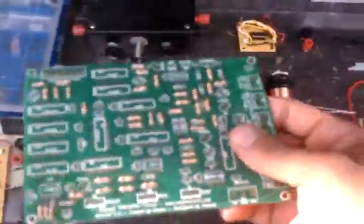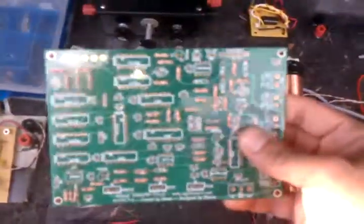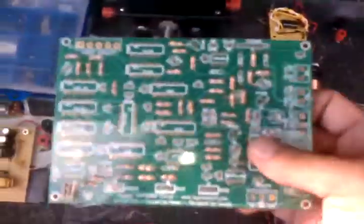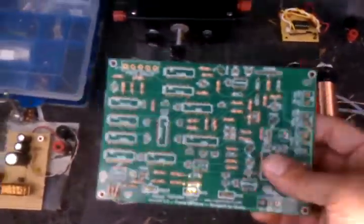Here you can see I've got the VIC circuit uncompleted. Sharky and those guys over there sent this to me — I wanted to purchase it but they went ahead and sent it to me anyway even though I didn't have the money. And right now I don't have the money to buy the chips and things that I need to finish the board up so that I can finish experimenting with it.